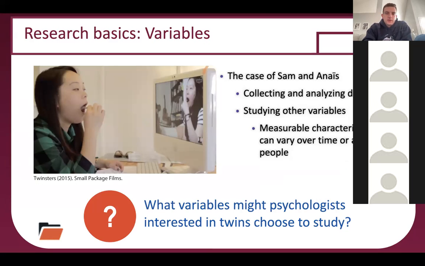Okay, talked about twin studies. Okay, so just going to camp out here for a second. A lot of the stuff in the book, like I'm not going to ask you about these two twins on a test, but a lot of stuff in the book is good background information to flesh out what we're talking about. And so we talked about these guys at the beginning of last class. Their specific case isn't that interesting. Well, I guess it is interesting, but it's not that relevant to our course questions. But especially the questions they ask at the bottom, like what variables might psychologists interested in twins choose to study. Things like that are relevant.